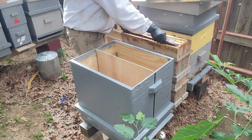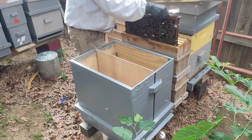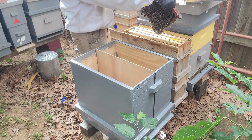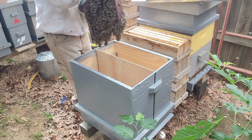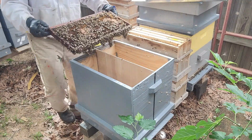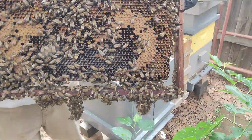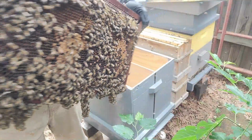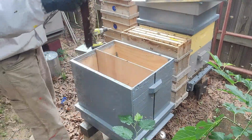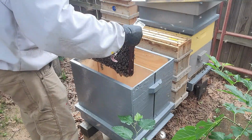This is the bait frame, which is the only deep in the box. It may have some comb built on the bottom of it. We'll see. Which will be fine because that's what they'll end up doing anyway. Let's give you guys a look at that. See, there's a ton of brood down in those. Mostly brood on that side as well. Lots of pollen, good bit of nectar.